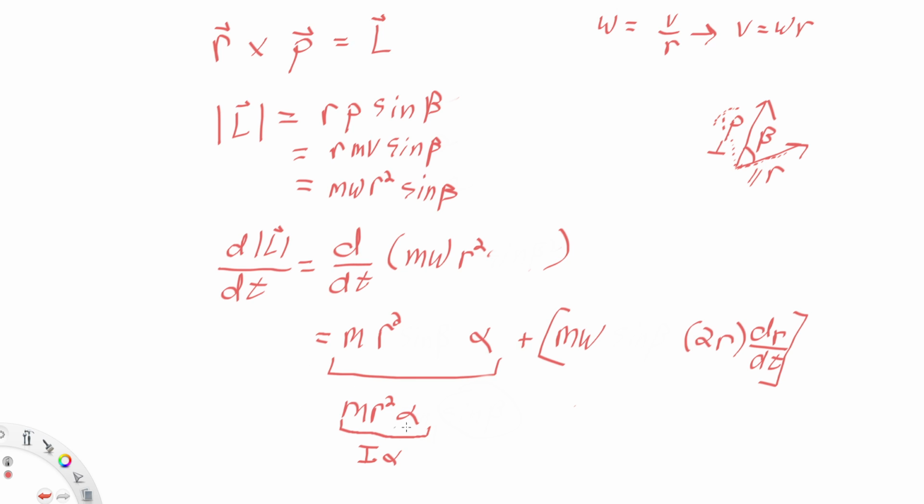And then this term here, this is exactly what we meant by sum of torques. So that lets us write down that the sum of torques is equal to the time derivative of L, and that is really similar to the way that we wrote down linear momentum in terms of forces. And because of this, we call this term L the angular momentum.